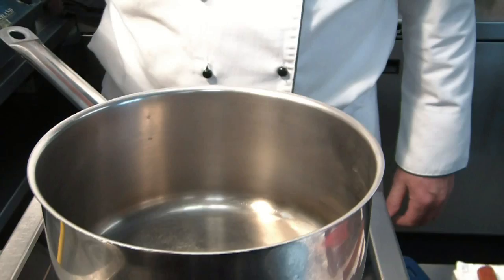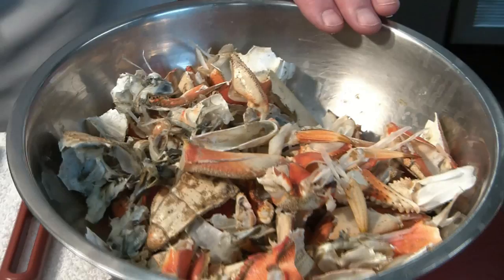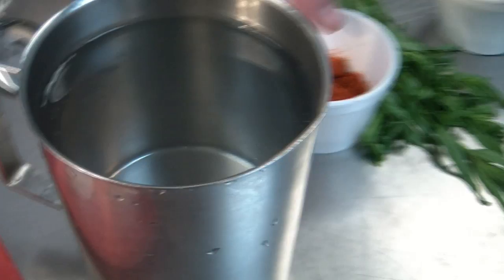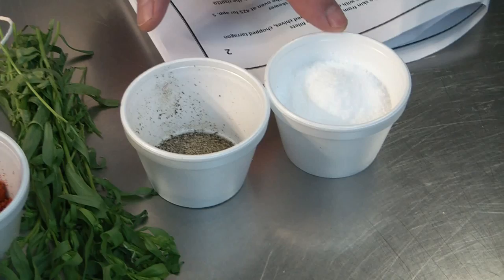First, let's start with our crab coulis today. We have a big saucepan on a heater, add olive oil to it, make sure it's nice and hot. Here we have crab shells, the monkfish trimmings and bones, our mirepoix, chopped garlic, tomato paste, white wine, brandy, one liter of water, paprika, spice bag, fresh tarragon, black pepper and kosher salt.